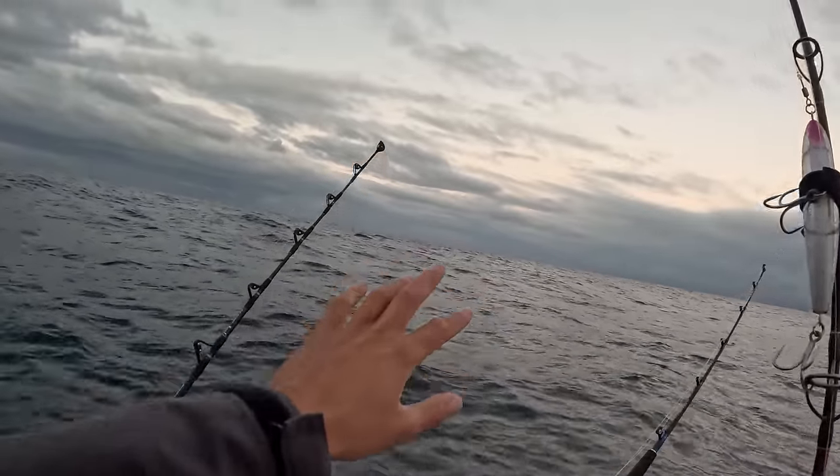So I've just pulled up to a little private FAD here and I'm going to have a cast for a few dolphin fish. It's funny because this is my third time out solo for yellowfin tuna — the first two times I got one both times, and I've probably been out 15 to 20 times with mates and never even hooked a yellowfin. Anyway, we'll chuck some stick baits around and see if we can get a couple of dollies on the board.